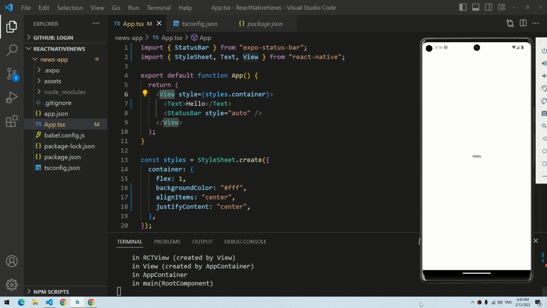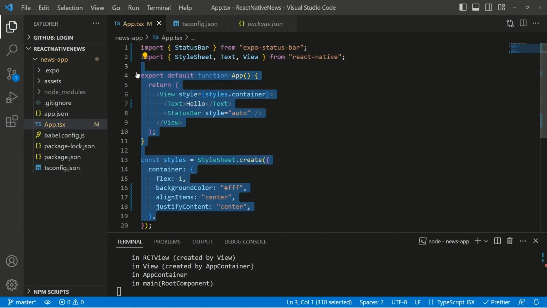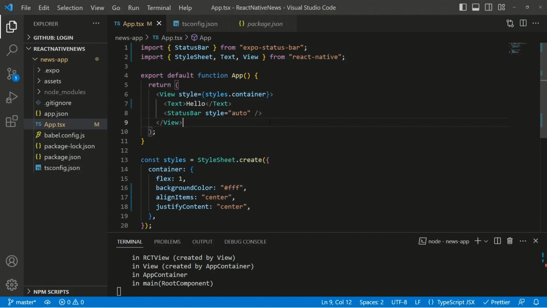So now we have discussed everything about the React Native inside this initial video. And now we need to move on into the major project, which is the news project. So right now we have just the app.tsx, and now we'll be modifying everything inside this React Native project to create the news application with the React Native. So let's get started for that.